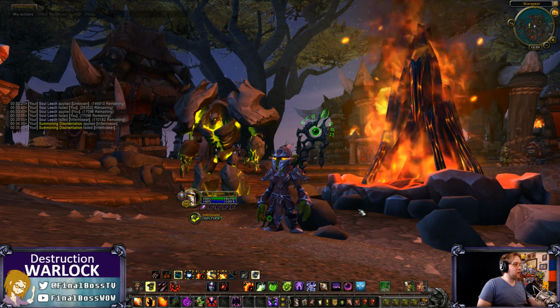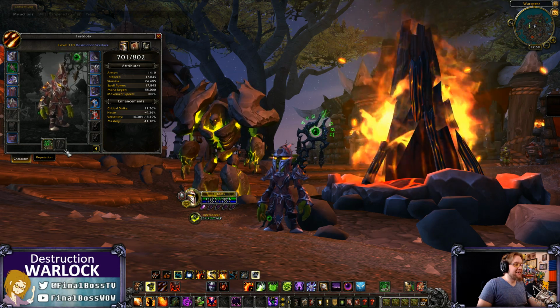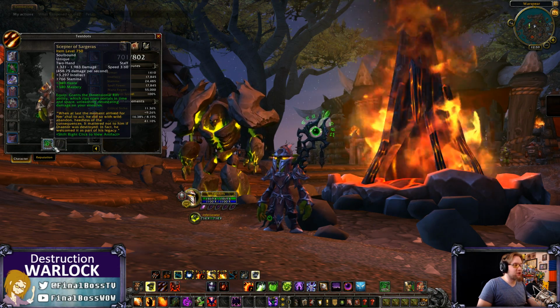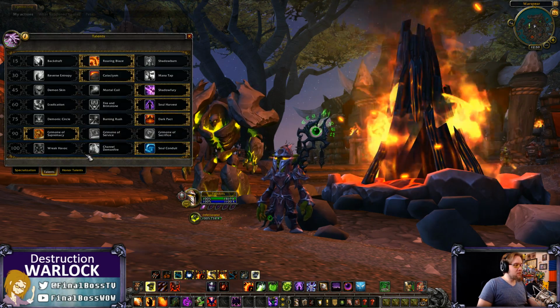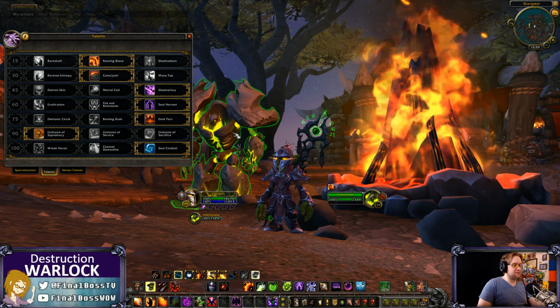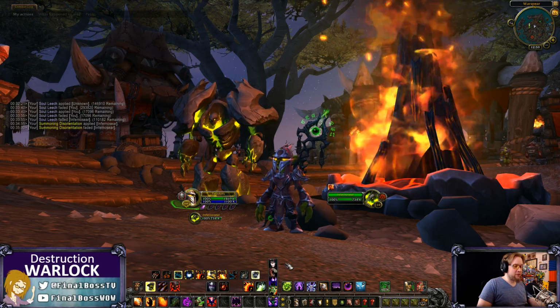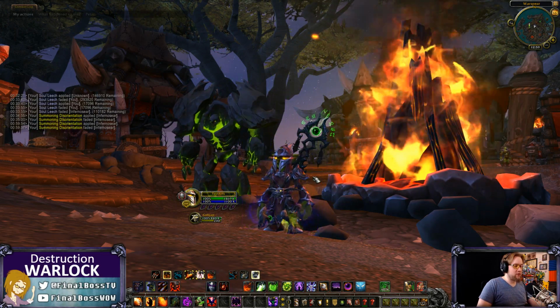So, let's find out here. Let's go through all the basic spellbook stuff, and then we'll go through the artifact stuff with the Scepter of Sargeras. And then we'll go through all the talents. I have Grimoire of Supremacy going right now just because the Infernal looks cool for the opening shot, but don't worry, I'm going to grab my Imp, because the Imp is going to be the pet of choice normally, if you are using a pet.